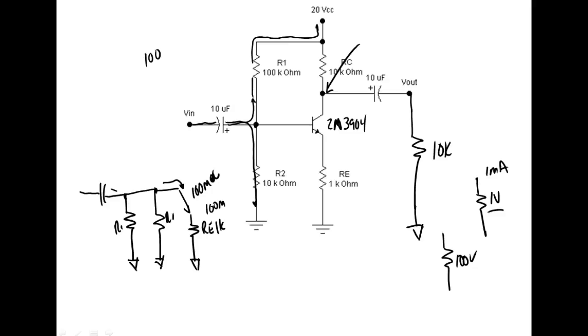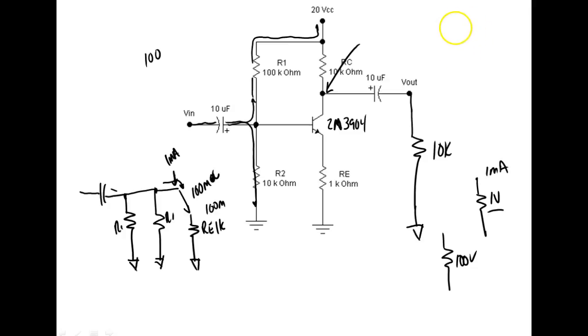So on your input, if I put 1 milliamp right in here, this guy should drop 1 volt. But when I put 1 milliamp over here, it drops 100 volts. So your input does not see that 1K resistor over there. It thinks it's 100. So 1 milliamp over here, this is what your input sees. Now, when it puts that 1 milliamp in, that resistor would drop 100 volts because we've got a beta, right?